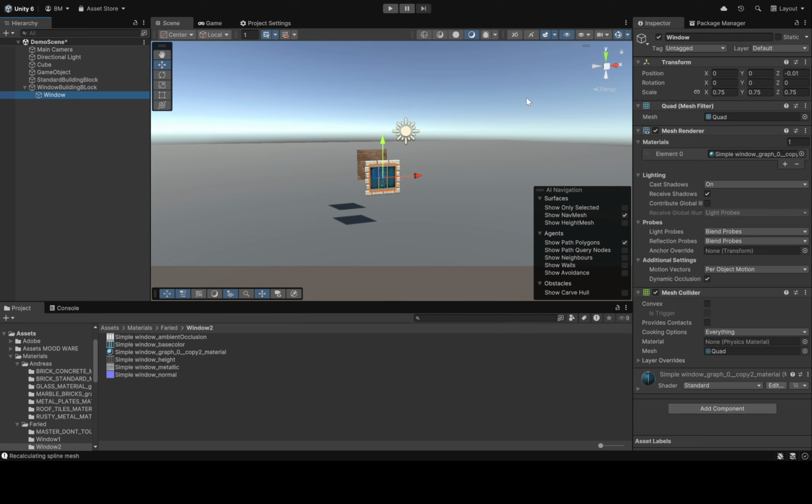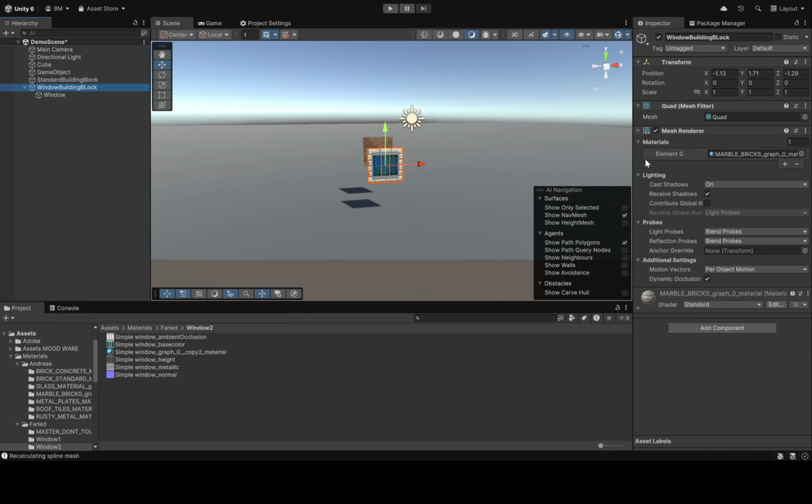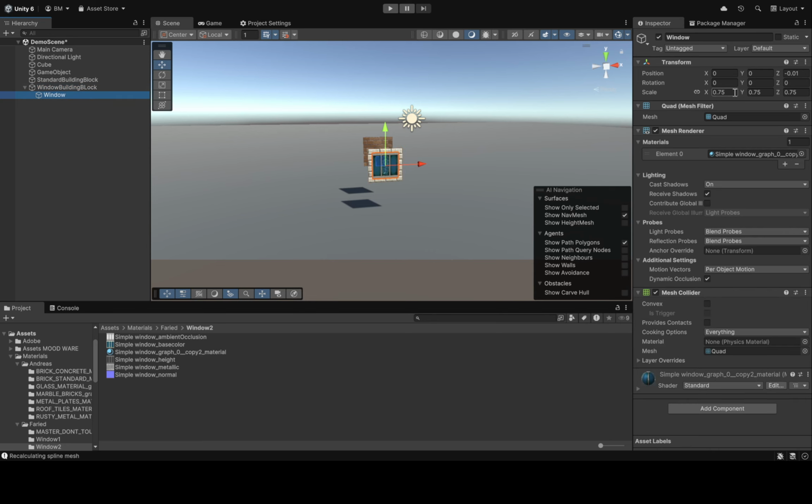Now, if your window material also has a little background of its own, you can again just make sure that this thing is at 1, 1, 1. Make sure that all of your quads are at, say, 1, 1, 1, all your parented quads at least. Make sure that this thing has the same texture as the thing that you have behind your window, and then what you can simply do is instead of scaling this to 0.75, how I have for my window here, since my window texture is just the window itself, you can leave this at 1, you can leave this at 0.99.